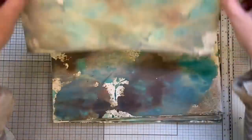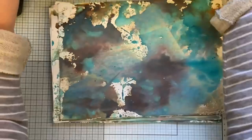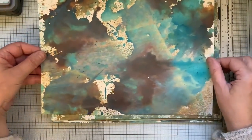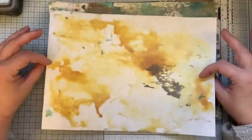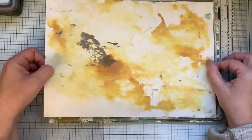Okay. Look at the back of that one. I mean, some are just, you know, but it's still okay. Just the colours in that. Ocean. It does remind me of the ocean. Definitely. And I actually quite like that one.